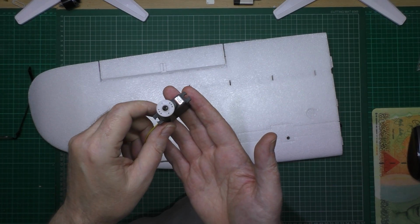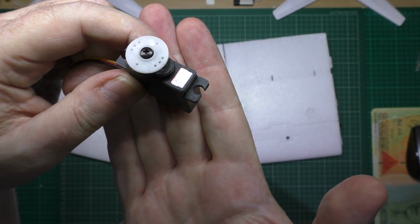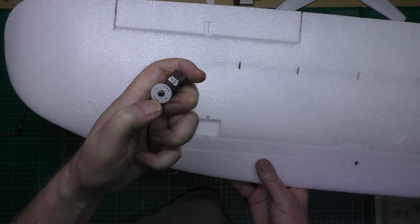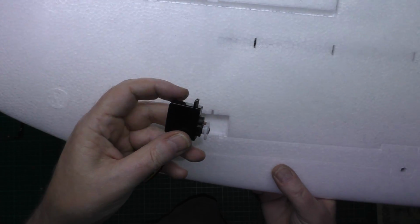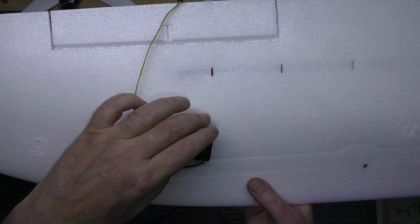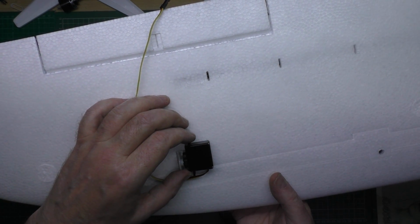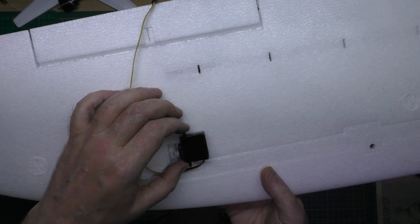I'm using the same servos as I did on the last one, which is the HS82MGs. Now with these, first thing to do is take that thing off there, centralise the servo with the servo tester, and then that's going to go like that there. So I think what I'll do is mount it like, no, maybe like that, don't know yet.